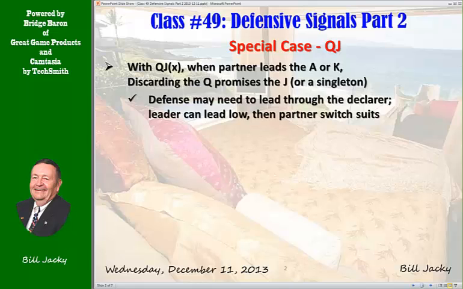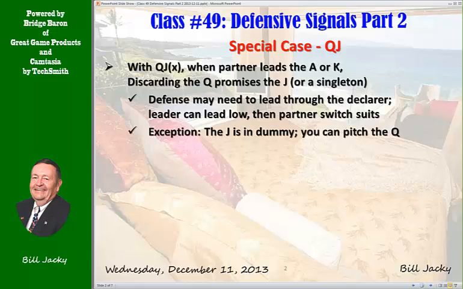The opening leader may want to get his partner in the lead to lead another suit through declarer. If so, he knows a way to do that. The exception to playing the queen is if the jack is in dummy. If you have queen doubleton without the jack, but the jack is in dummy, you can also pitch the queen because partner sees the jack in dummy. He knows you don't have the jack, so you must have a doubleton.